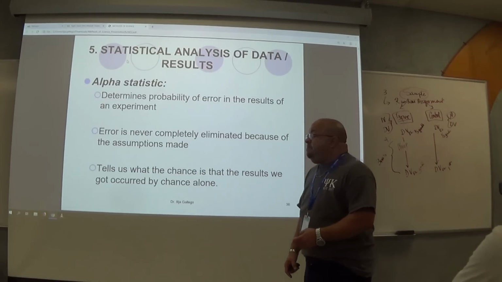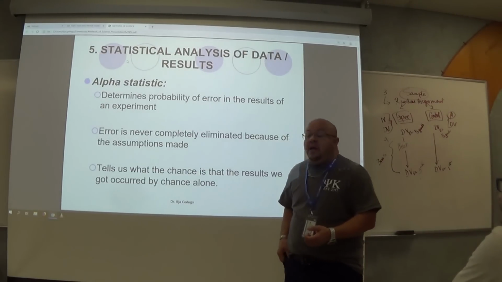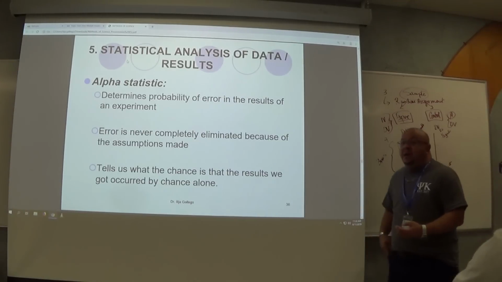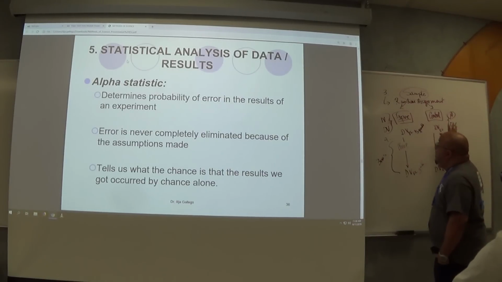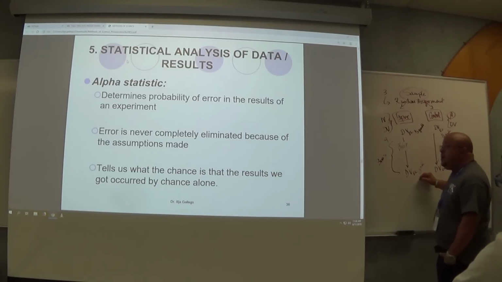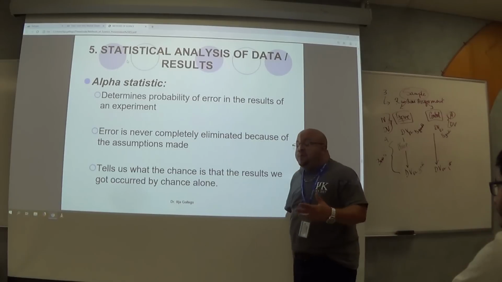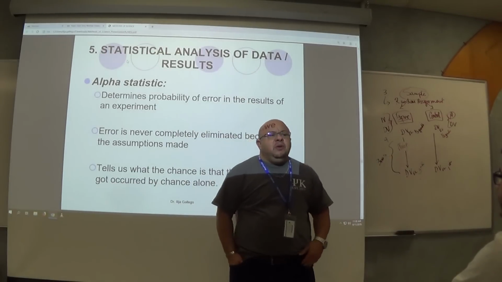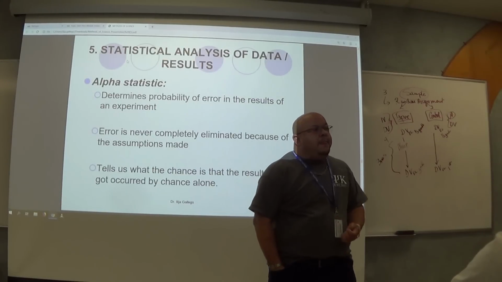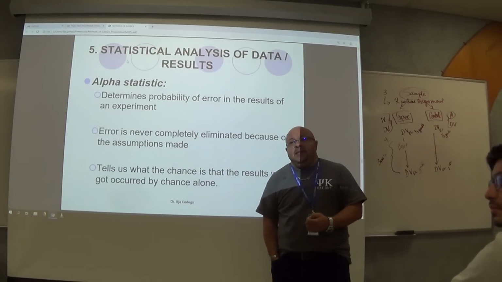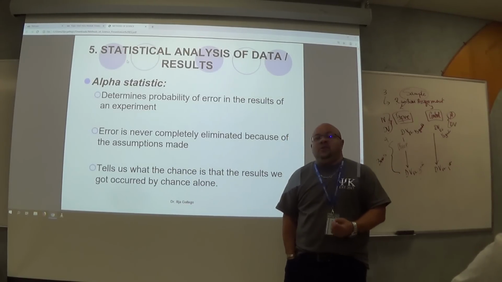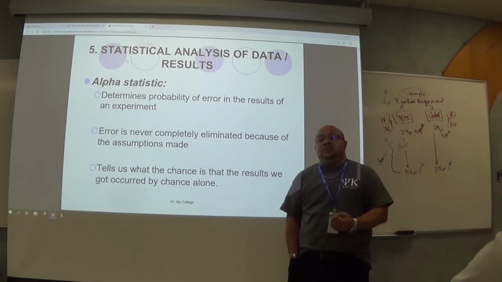The fifth step is dealing with alpha. We are not allowed to look at this and just say, hey, these kids went up 2.5 grade levels and these kids only went up half a grade level, so since the experimental group did much better, Hooked on Phonics works. We're not allowed to eyeball it like that. We use a statistical formula called alpha to test the results of an experiment.